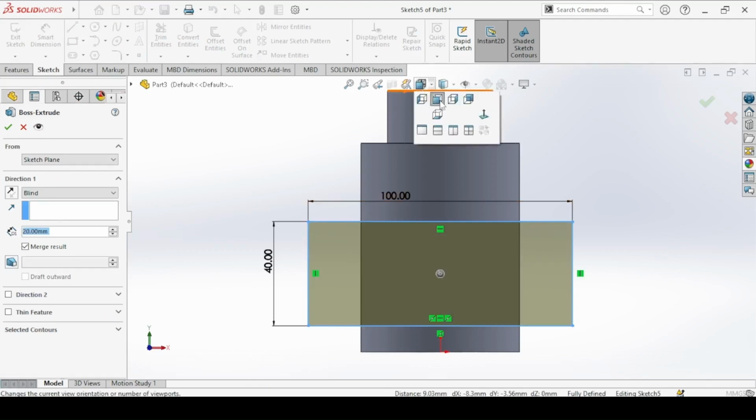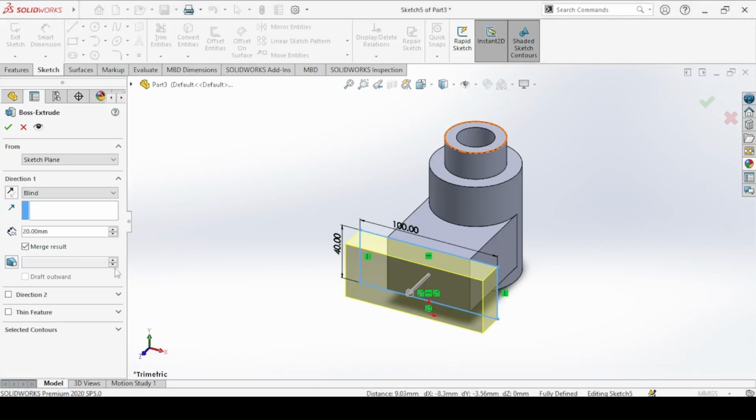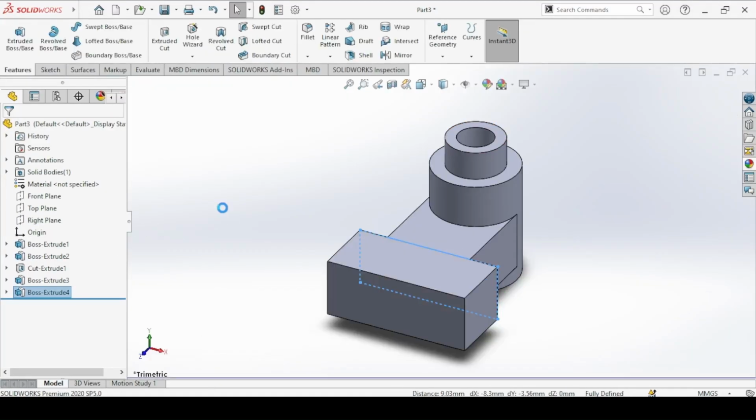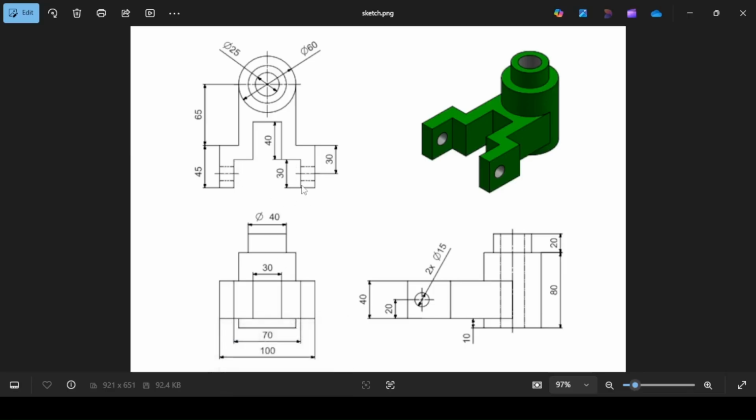give it an isometric view, and you're extruding by a distance of 45 millimeters. And click OK. Next, you're going to make these cuts. So we first cut this side and then we cut the inside. So the first cut should have a dimension of 70 by 40, which is aligned with the second rectangle we drew. And then we cut inside by a distance of 30 millimeters.